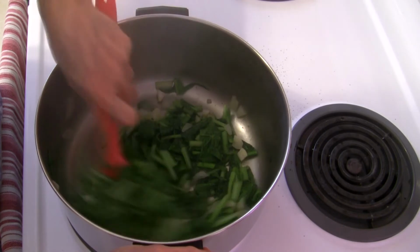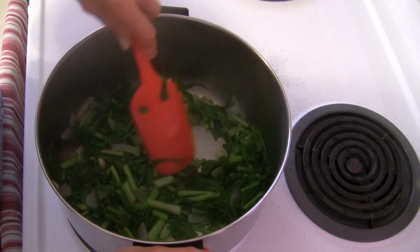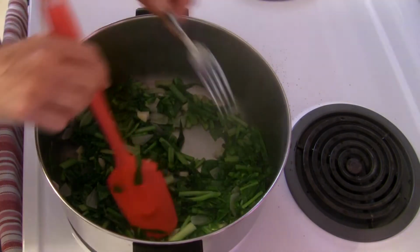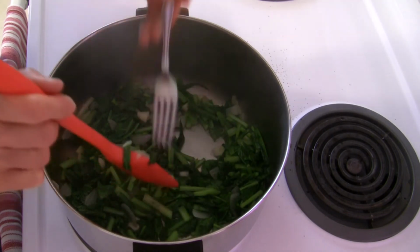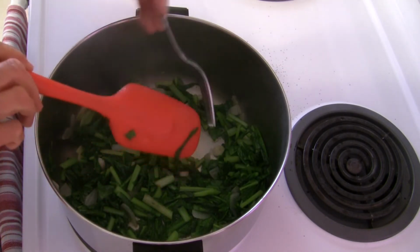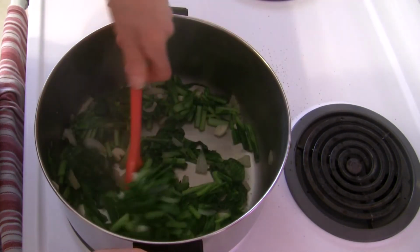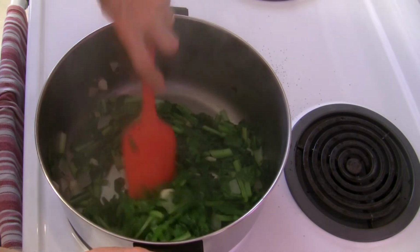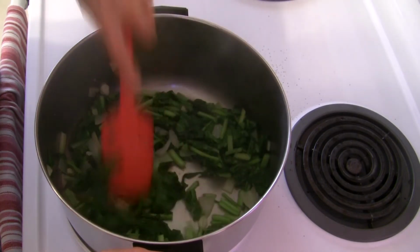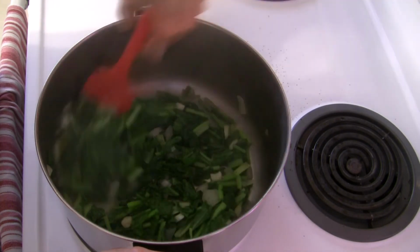And all we want to do is just continue to saute them until they are as tender as we want. What I'm going to do is take a fork and just kind of poke at these stems. You see I've got the stems and all in there. If you don't want the stems, you can remove them right up front. But to me, I like them. Why not add them in there? Okay, the stems are not as tender as I want them to be yet. I want them to be fork tender, not mushy.